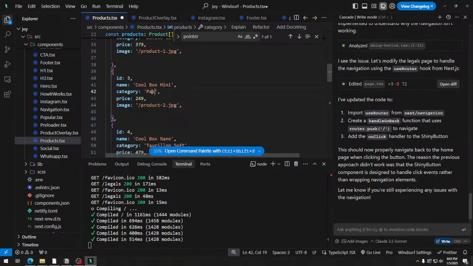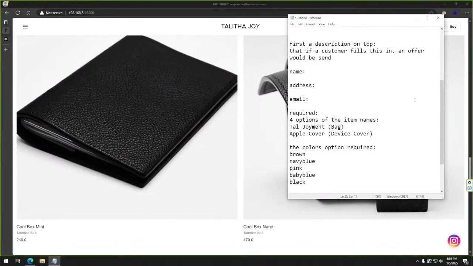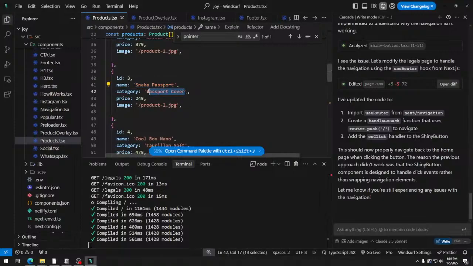Passport cover. Snake passport. Okay, so snake passport is going to be a passport cover.